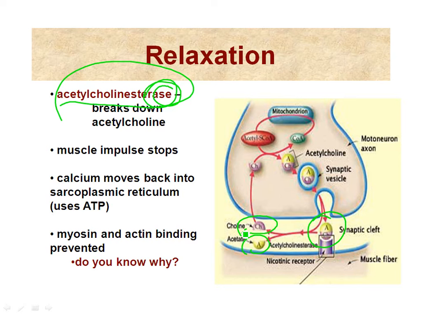The acetate diffuses throughout the synapse and is reused or broken down. The choline is taken back up into the motor neuron in a process known as reuptake. You're going to hear more about this when we talk about neurotransmitters. Reuptake, to take something back up into. So we're going to take that choline back up into the cell, combine it with an acetyl-CoA, and make acetylcholine, which then gets repackaged into a vesicle so that it can be dumped back out into the synapse for the next muscle contraction.